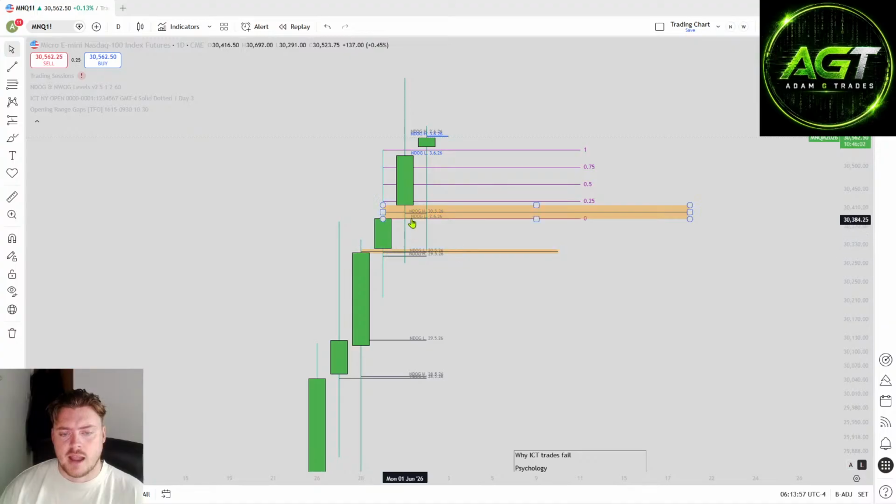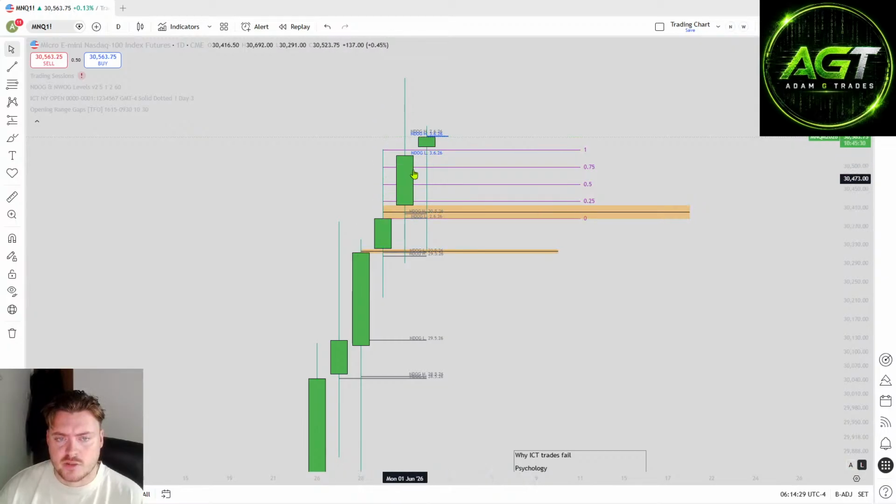Which we'll talk about in the next video, the low of the week, if we're bullish, would happen on a Monday or a Tuesday, unless there is a reversal on Thursday, which we'll go into in the next video, because Thursday can sometimes offer that change in delivery. Usually Wednesday will continue with Thursday. The low of the week will be made on Monday or Tuesday if we're bullish. Anyway, back to what I was talking about.